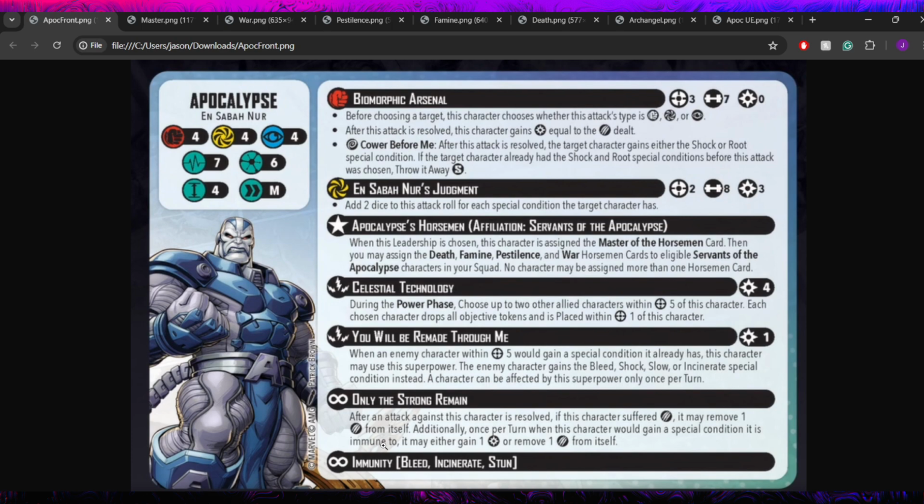So really, really interesting. A few things to unpack here. So let's split this into 2. First of all, after the attack against him is resolved, if he took damage, he gets to remove a damage. That's going to be really, really good against chip things. It's kind of like a damage reduction, but you still gain the power for having taken the damage. So it's kind of better in that sense.